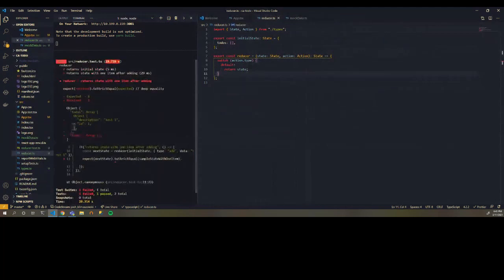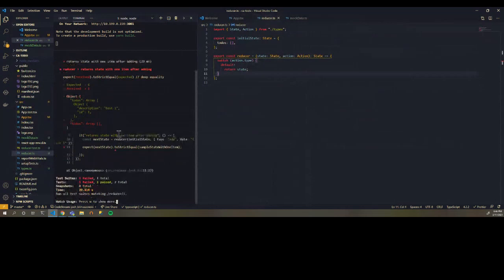So our first failure, you see here that our object is expected, this description test 1, ID 1, but we really just have an empty array here. I mean, that's expected because all we're doing is returning state. We haven't built our case for adding, right?